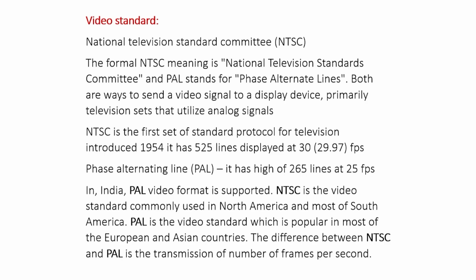NTSC is the first standard protocol for television, introduced in 1954. It has 525 lines displayed at a frame rate of 29.97 FPS, meaning frames per second. Phase Alternating Line, PAL, has 625 lines at 25 frames per second. In India, the PAL video format is generally supported. NTSC is the video standard commonly used in North America and most of South America. PAL is popular in most European and Asian countries. The difference between NTSC and PAL is the number of frames transmitted per second.